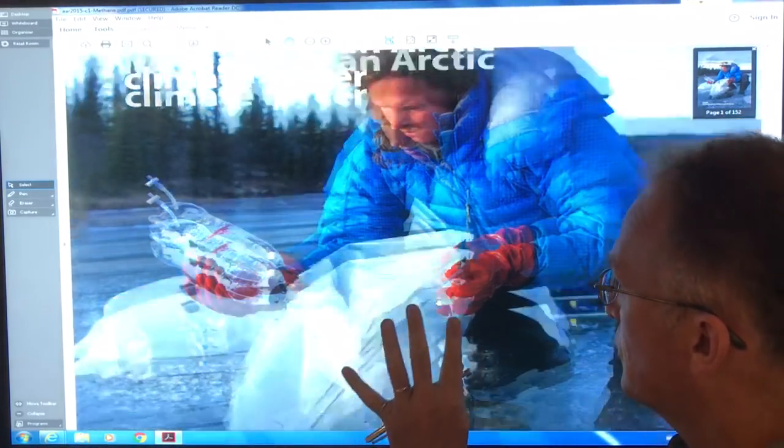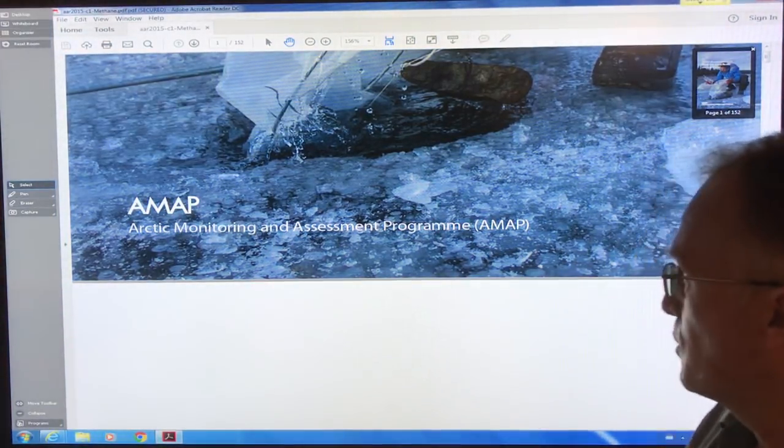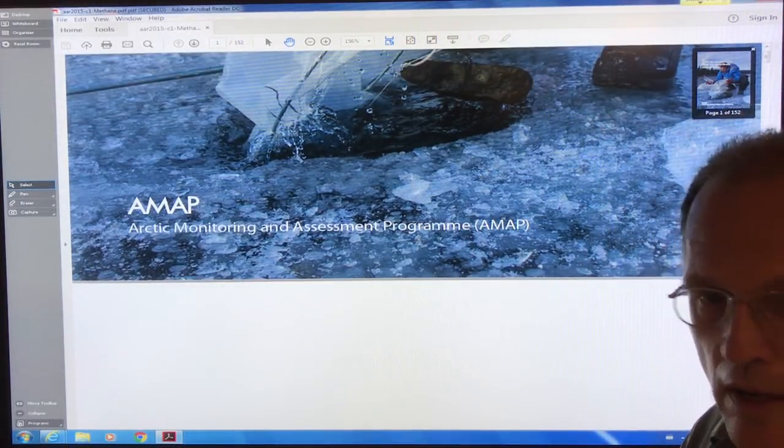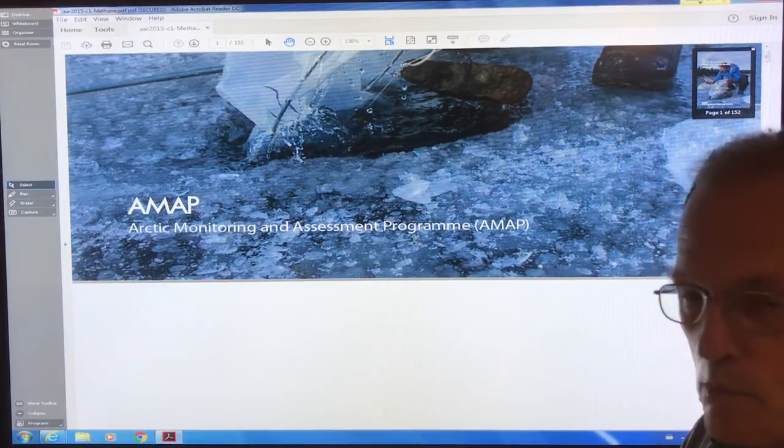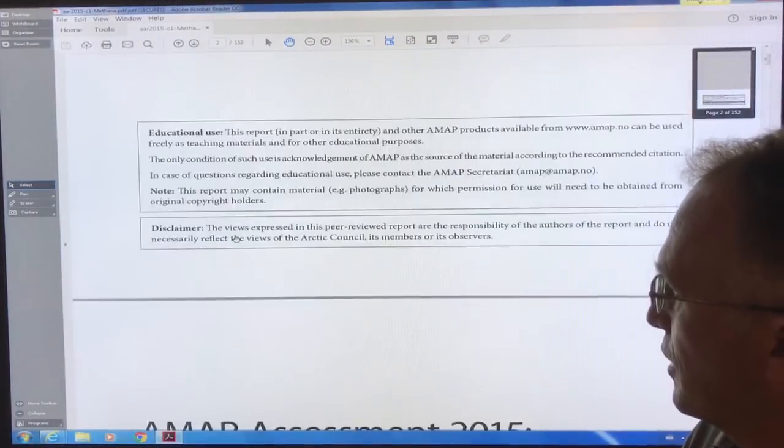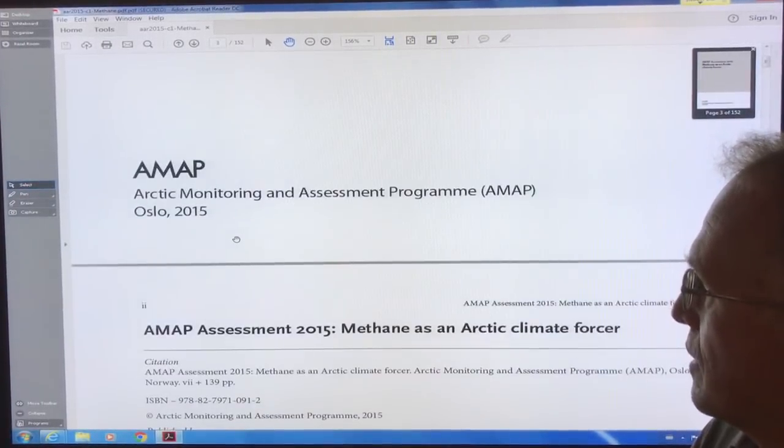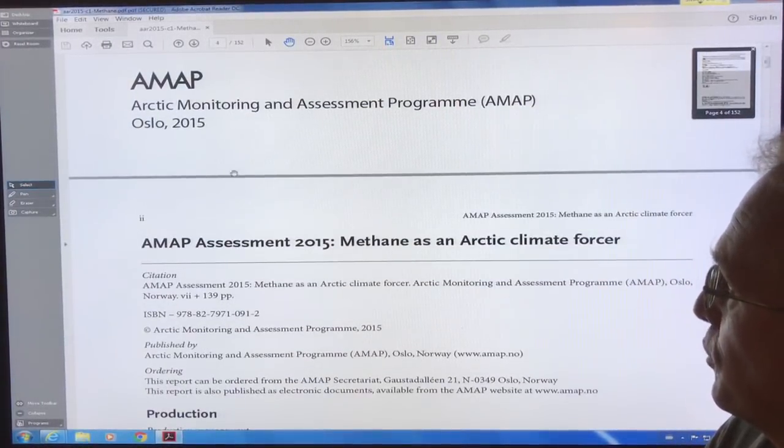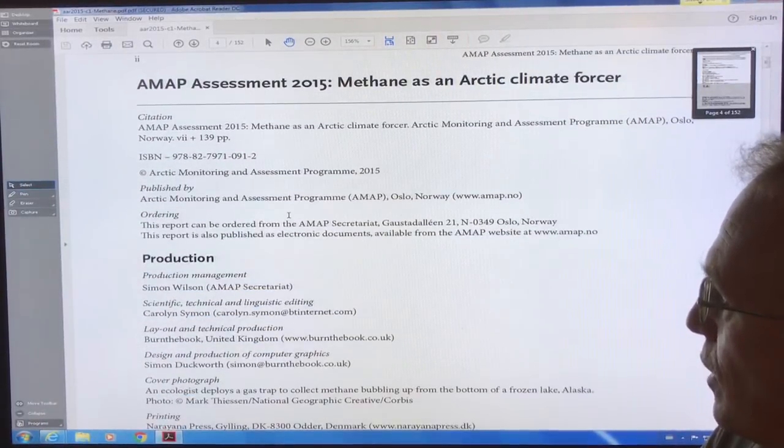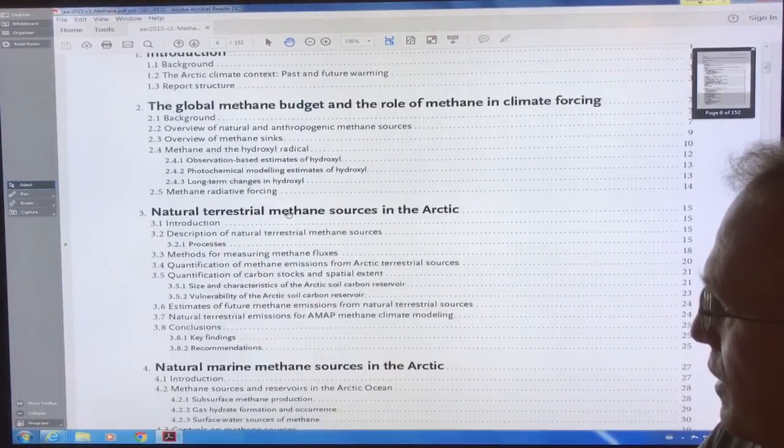So this document, it'd be nice to see this document updated. The AMAP is the Arctic Monitoring and Assessment Program. It's a program by the Arctic Council to look at changes in the Arctic. And there's an Arctic methane group within this that has done this document, about 40 expert scientists to look at what's going on in the Arctic in terms of methane. And this was a document that was produced in Norway, 2015, based on meetings and so on there. So like I say, it would be nice to see an update, but we'll go on what we have.